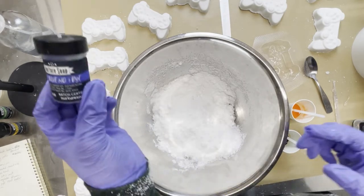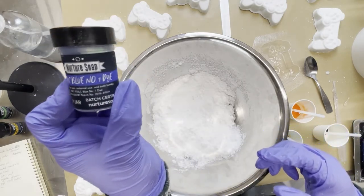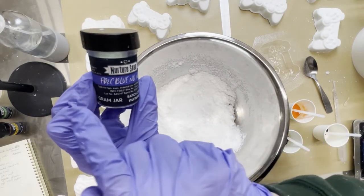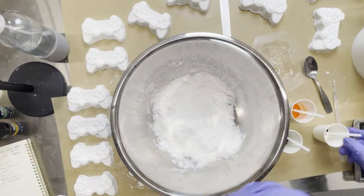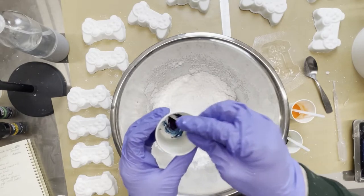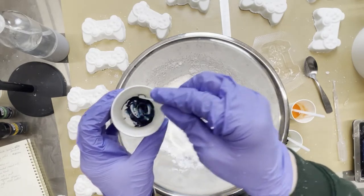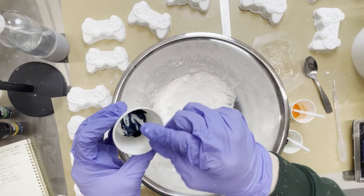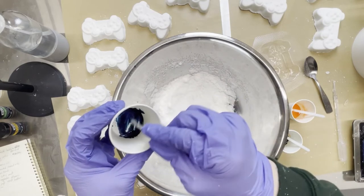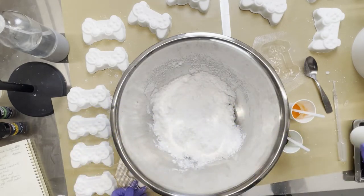I'm gonna put this in that snowflake. It's another FD&C blue coloring. You can see it says safe for lips, eyes, external use, and bath bombs. And that's what I prefer. That's pretty. I haven't used this one before. I've used the turquoise, but this one is much more intense looking. Well, let's find out.